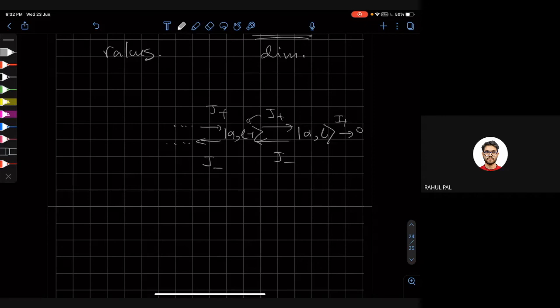And then at some point you arrive at the state which is alpha minus L plus 1, and if you apply J minus to it, you get alpha minus L, and if you apply J plus to it, you get back to this thing. But if you apply J minus to it again, you get 0. Okay, and this is the ladder. Sorry, the picture here is not very good, but I will redraw the picture in the lecture notes. So this is the ladder, and the ladder operators take you up and down the ladder. Okay, so let's stop here.